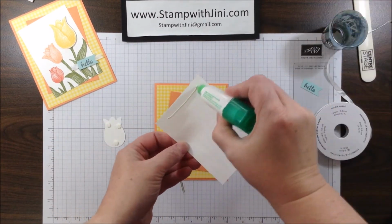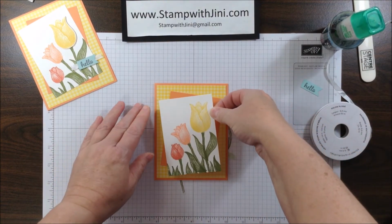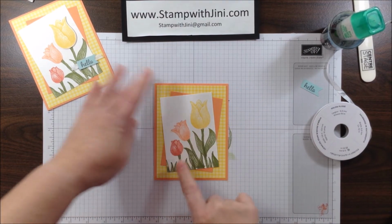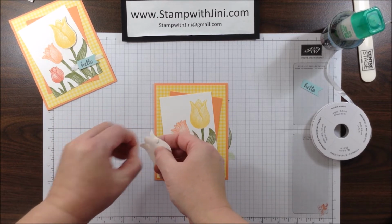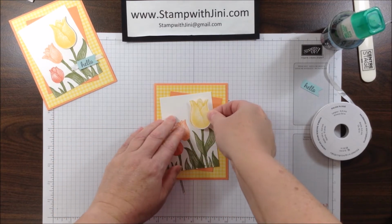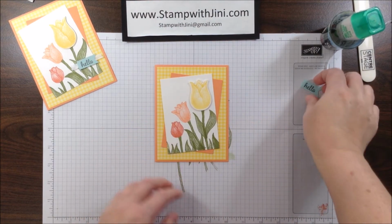And then I'm going to add my adhesive to the back of my daffodil panel. And as you can see, I'm doing flat layering with this. I'm not adding any dimensionals to this, but you could if you wanted to. Now that I've got the tulips on the front, I am ready to attach my punch tulip by removing the dimensionals and simply adhering that to the top, and that gives me some of my height.